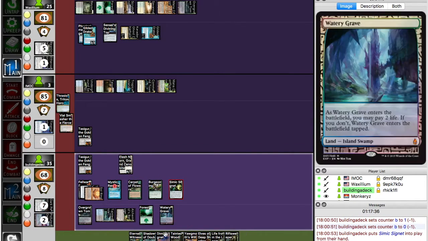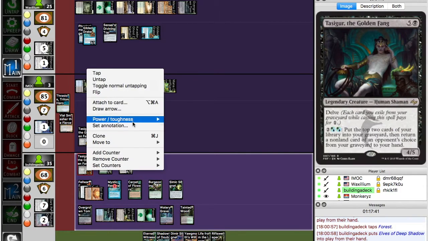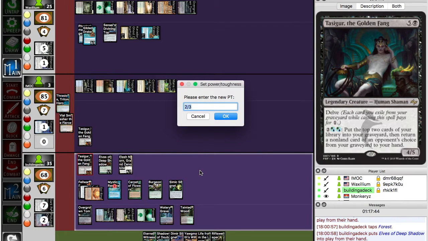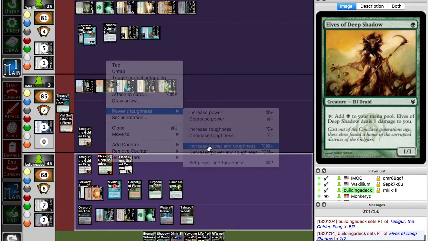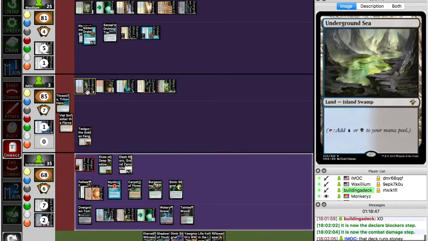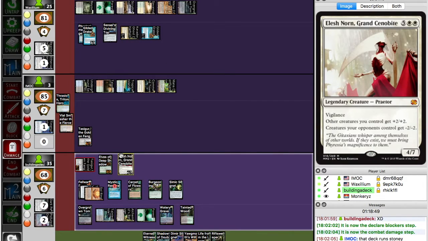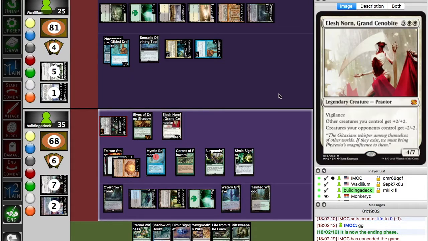I'm going to play the Signet, Tainted Wood, also Deep Shadow. Sorry, I stopped with the playing in real life thing, mostly just because there was just too much going on. So. The reason I'm killing off this guy is, like I said before, it's much easier for me to answer one player than it is for me to answer 2. So, wow, everything just got a lot bigger.